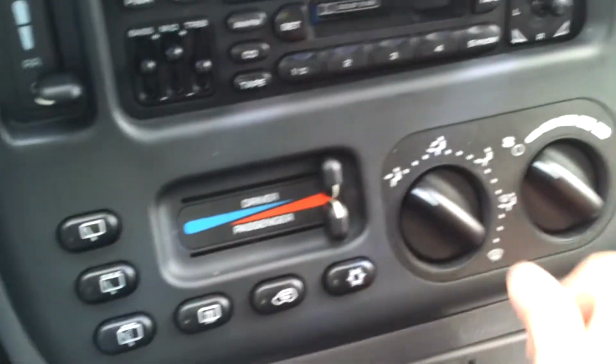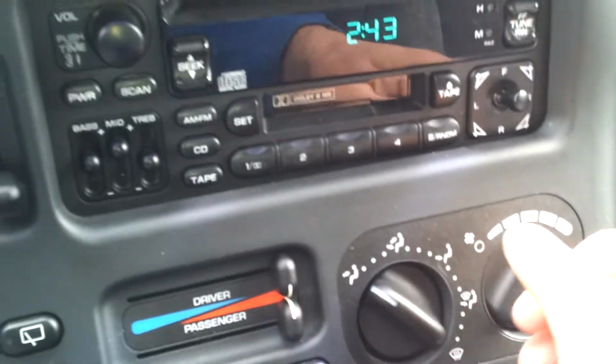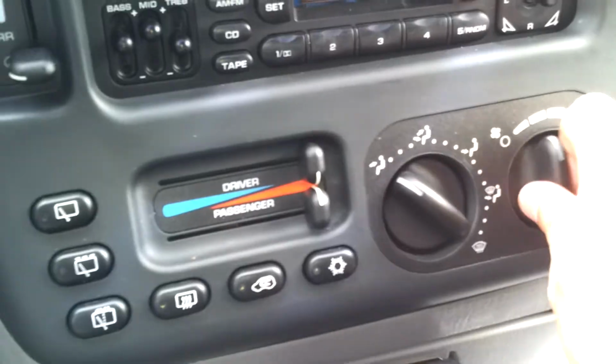Heat and air work good. This also has the rear air.